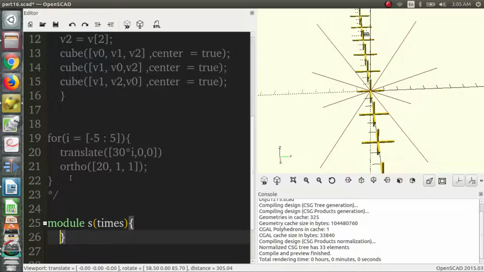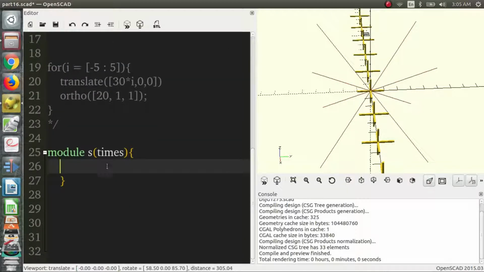And we need curly braces. So there's a new value, and this new value is called children. So let me just give a quick example.